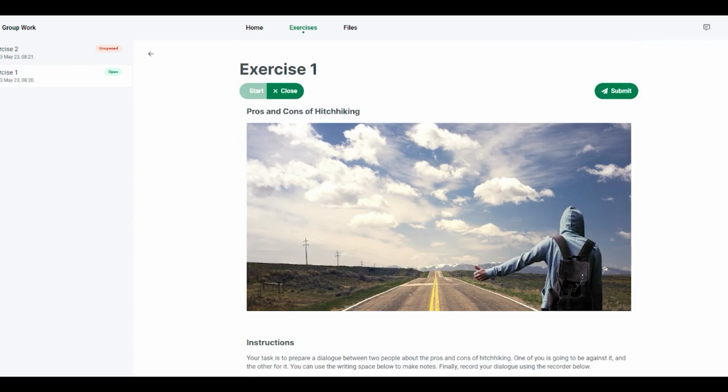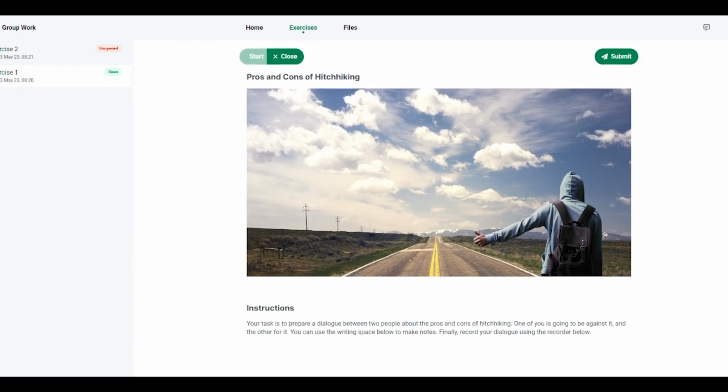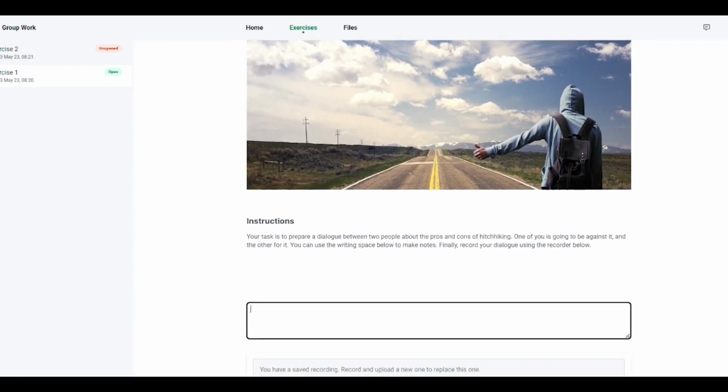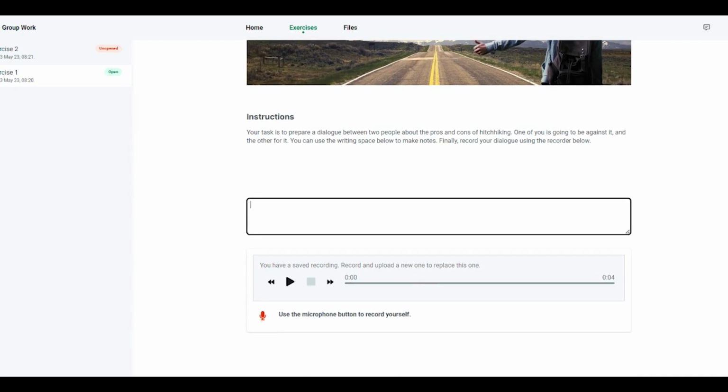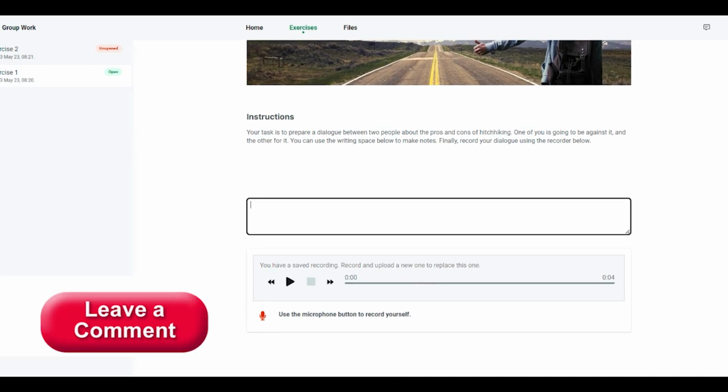Okay, now it's your turn. In this task, we have a group of students who must talk about the pros and cons of hitchhiking. Here, you can see the instructions. Which CCQ and ICQ questions would you ask to confirm that your students understand completely the task at hand?